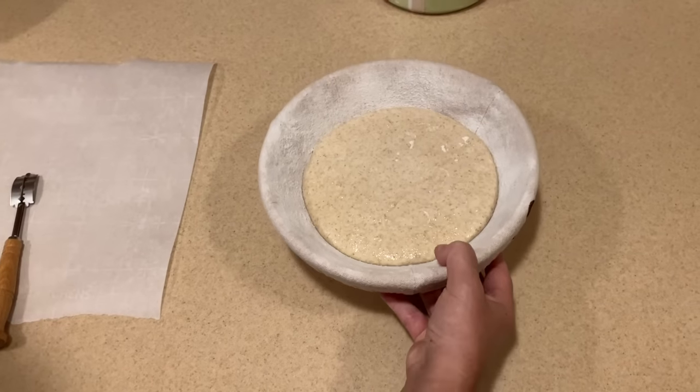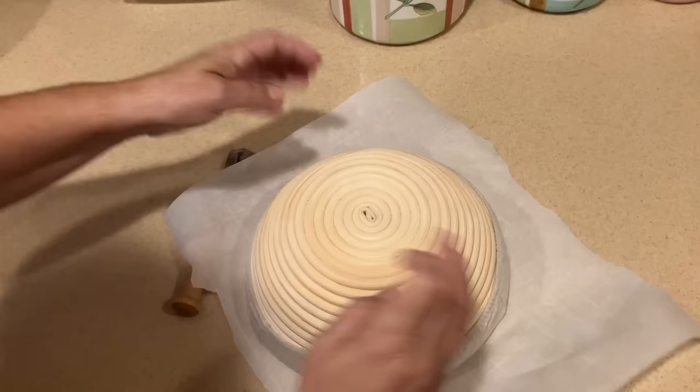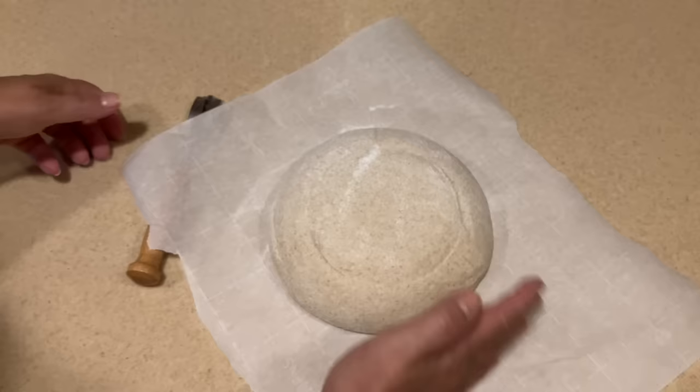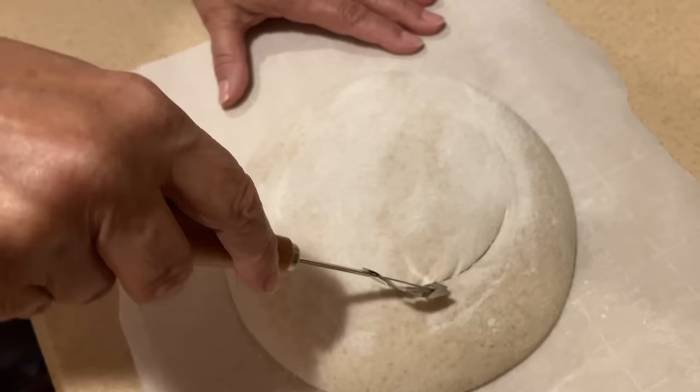One of the greatest gifts we can give ourselves is being true to who we are. One of our sweet viewers left a comment saying, don't let your ice cream melt while you're counting other people's sprinkles. And that is so true. We need to find what brings us the most joy on our frugal journey — how we can manage this journey with a positive attitude and find the niche that really makes us smile.